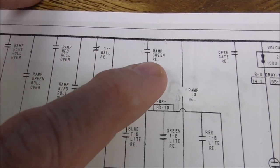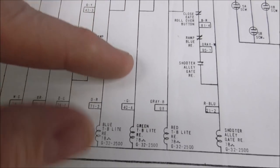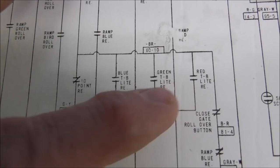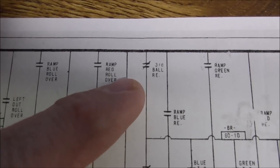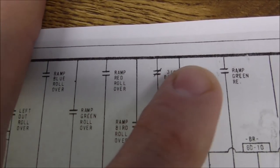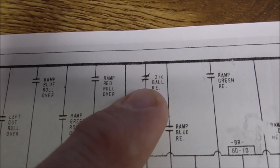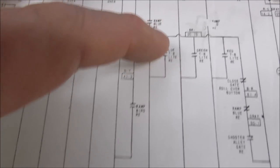So you hit the switch, which turns on the ramp green relay. That relay pulls this in, which provides power to it. But then it locks on, remember? The way it locks on is whenever the relay pulls in, the green one, the blue one, or the red one, it turns on a switch on itself, which holds power on until the third ball relay pulls in. So the third ball relay, see that normally closed line through it? That means when the third ball relay is not energized, this is connected. So as long as the third ball relay is off, these lights will keep power.